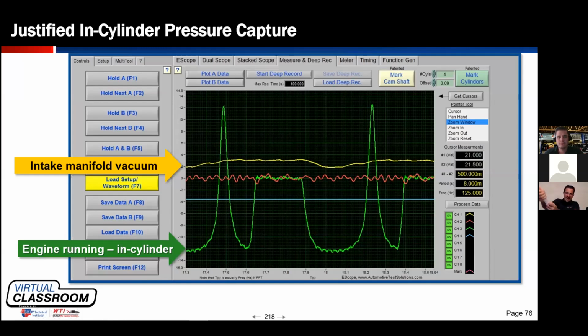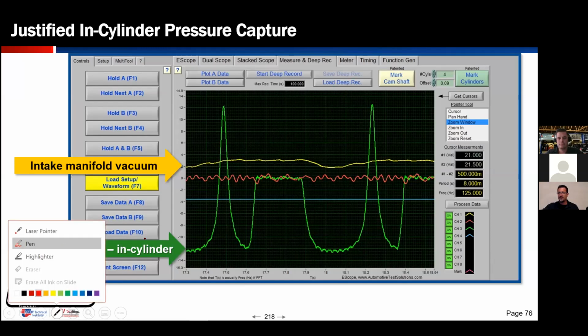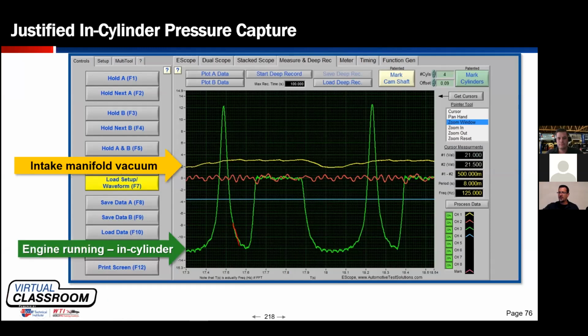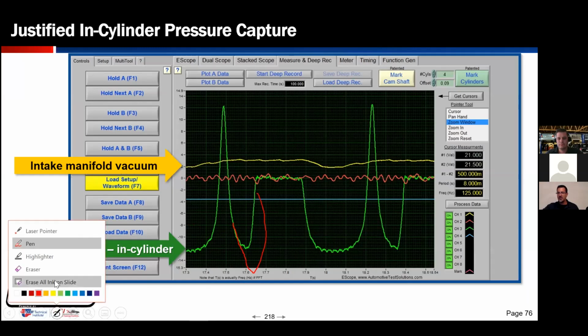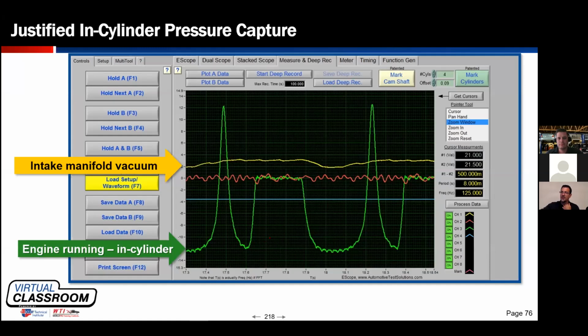We'd be pulling a vacuum when that piston comes down, and that exhaust pocket would pull way down low. It would come way down, but that's not the case here. So the straight towers and even pockets tell me I don't have a leaky cylinder.